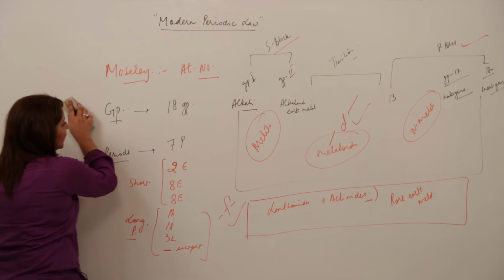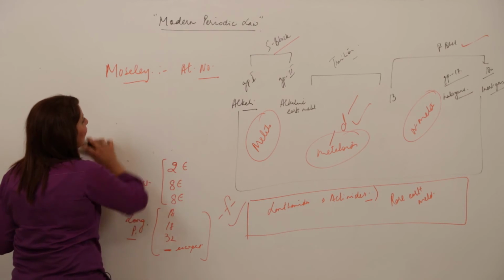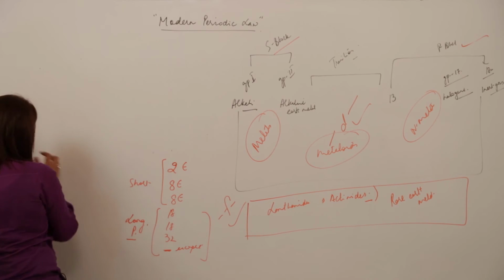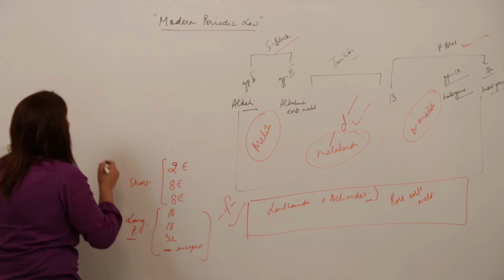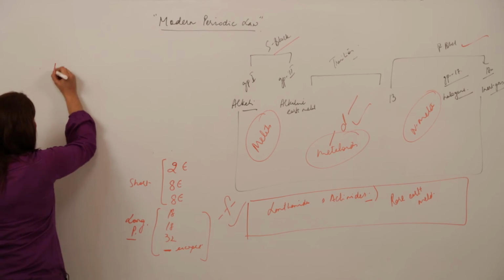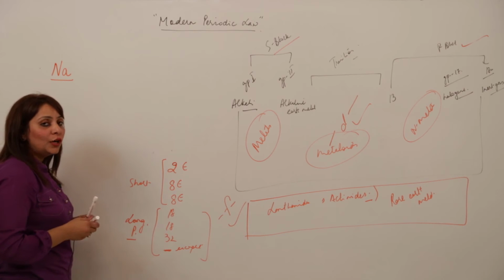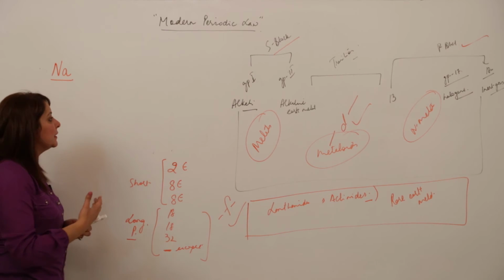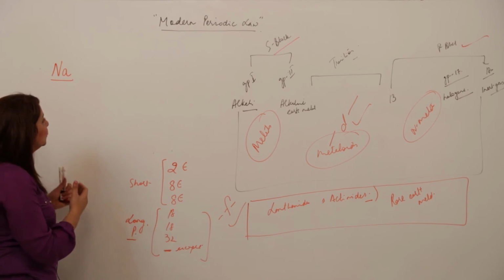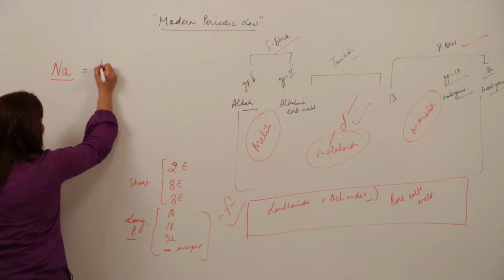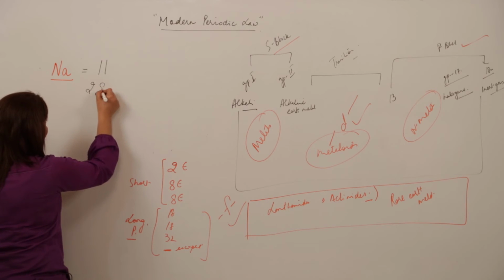Now if I give you some element and ask you to assign the position to an element in the periodic table, how will you do that? Just look at the board carefully. If I ask you what position sodium has in the periodic table, how are you going to tell me the position? First of all, write the atomic number for it, write the configuration.